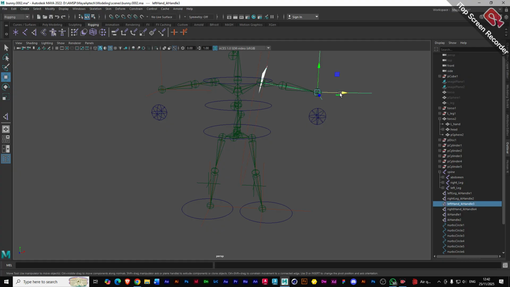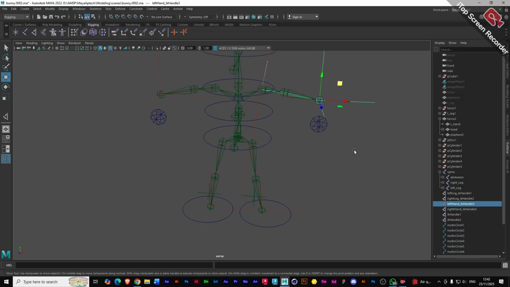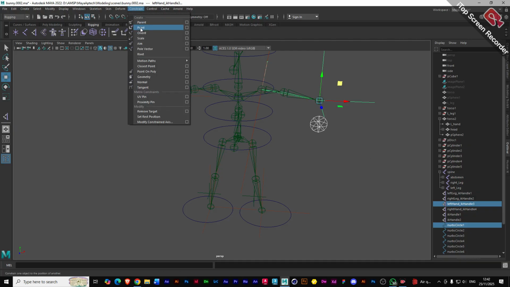I want to constrain this handle so that when I'm moving this hand, I don't have to select the IK. I want to select this guy. So remember, I select the constrainer first, then the constraint, which is the IK handle, and then I'm going to use point constraint.